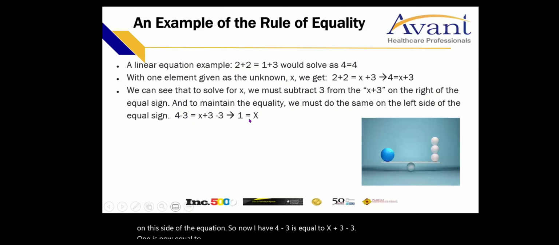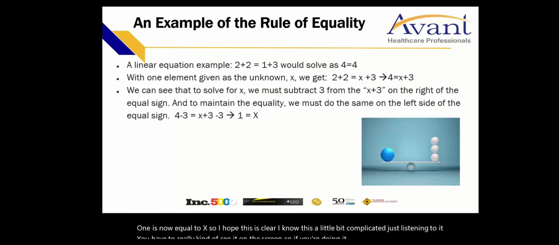So I hope this is clear. I know that's a little bit complicated just listening to it. You have to really kind of see it on the screen. So if you're doing an audio here where you're paying attention to something else as well, please take a moment to look at this slide, because our 2 plus 2 is equal to x plus 3 became 4 is equal to x plus 3. To get rid of the plus 3, I have to subtract.